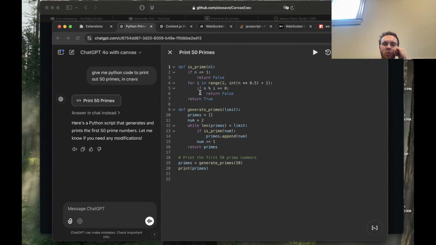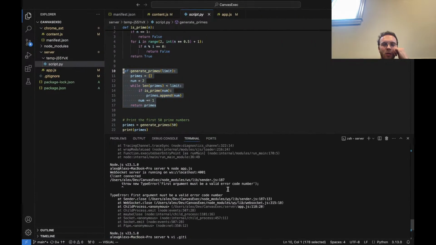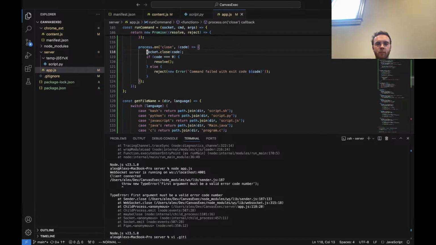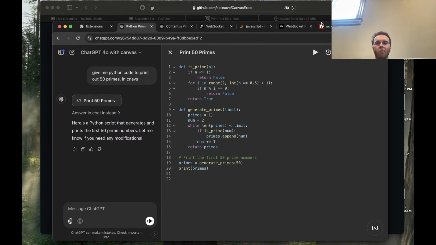Okay, what was I worried about? Oh yeah, why did it crash? Why did it crash? App 118. Why are you unhappy? Okay, socket.close code must be a valid error code number, but it was... let me guess.